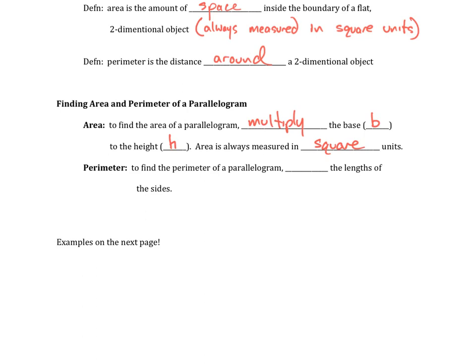To find the perimeter of a parallelogram, add the lengths of the sides. Side 1 plus side 2 plus side 3 plus side 4. Now, if you really remember that in parallelograms the opposite sides are always the same length, you can take one side, double it, and then add that to double the other side. So if it's a rectangle that measures 3 inches by 5 inches, you can go, okay, 5 and 5 is 10, 3 and 3 is 6, 6 and 10 is 16, rather than going 3 plus 5 plus 5 plus 3. There are different ways to do it, but that's the idea.